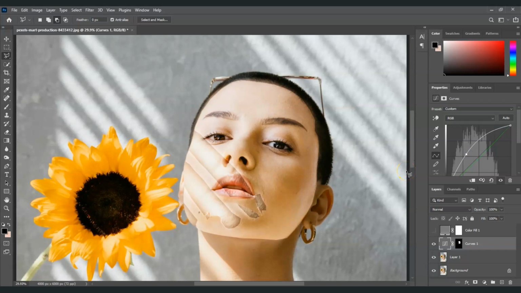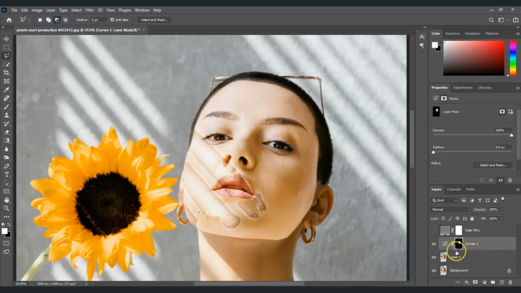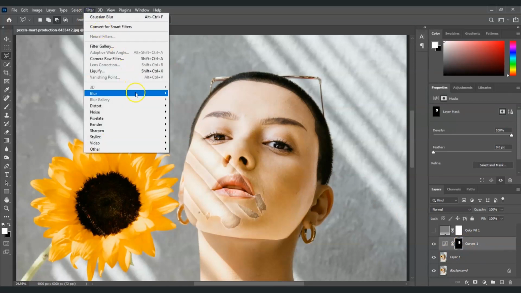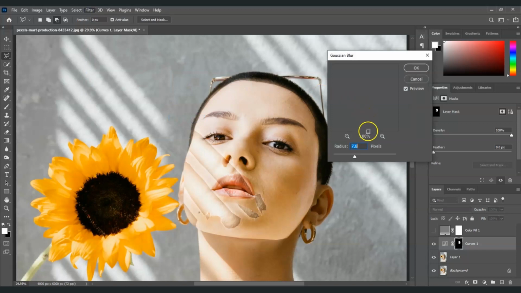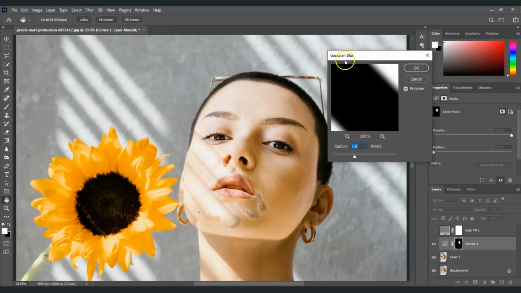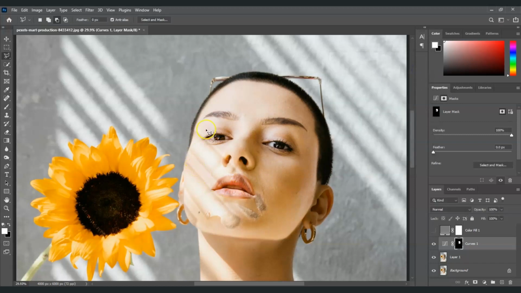The next thing we're going to do here is apply a Gaussian blur. So to do that, let's click on this mask here. Yes, this one. And then let's go to filter, select blur, and choose Gaussian blur. In here, this window will appear, and now we can adjust this one. Actually that helps. This Gaussian blur helps to blur those edges. So let's just set this to 8. Select OK.